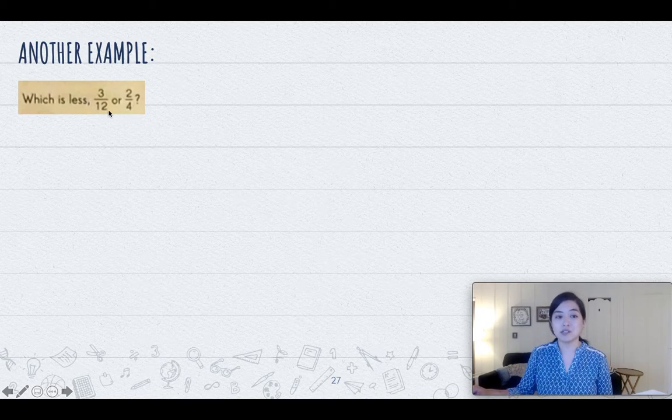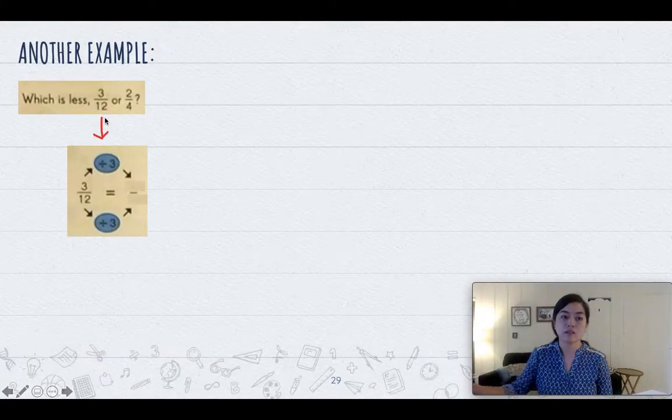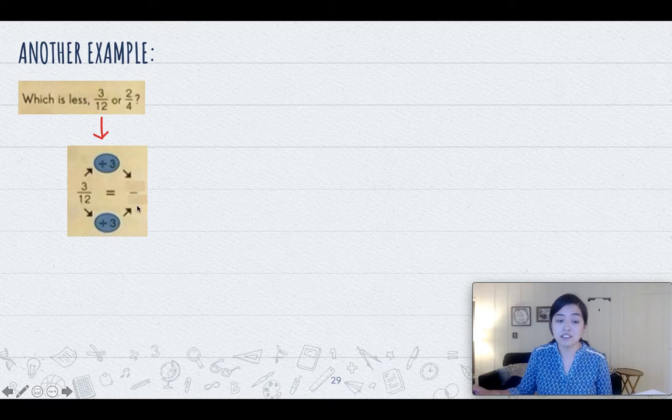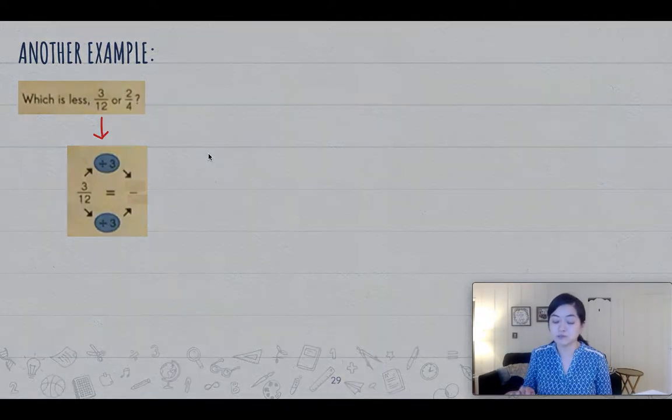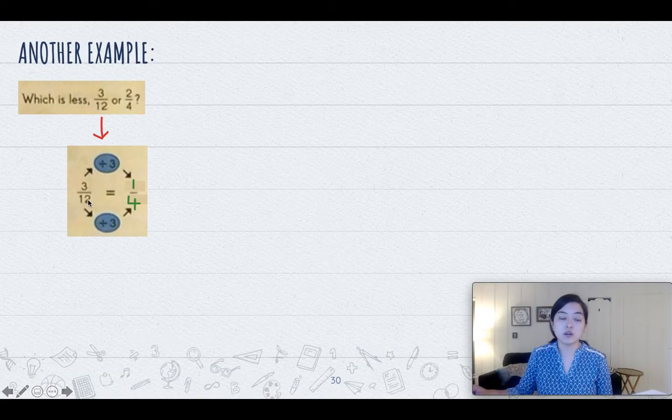So I want the denominators to be the same. Right now, the denominators are different between these two fractions. So these are unlike fractions. But I want to make a pair of like fractions. To do that, I have to find an equivalent fraction. Let's just take 3/12 for now, okay? And if I divide the numerator and denominator by 3, I can get a denominator of 4. That's the same as my denominator in 2/4. So 3/12, if I divide the numerator by 3, the denominator by 3, my equivalent fraction is 1/4.